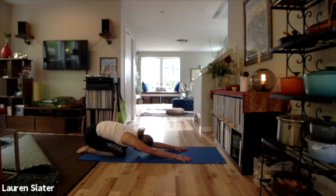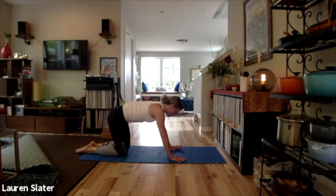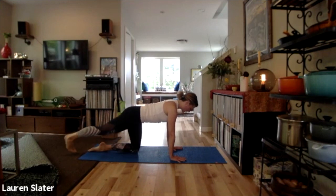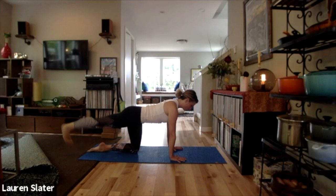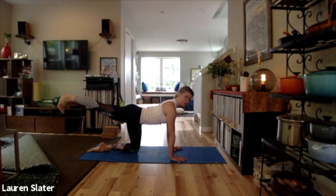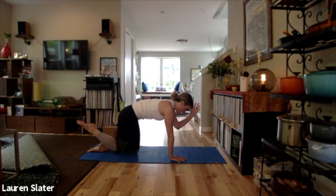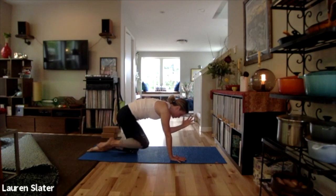And then inhale, come forward up onto all fours. Walk the knees together and then bring the right leg directly back behind you. Push down to the sole or the top of the bottom foot and lift that right leg up. And then reach the opposite arm forward, left arm forward. Bring your elbow and knee together, exhale under. Stretch your arm and leg out.